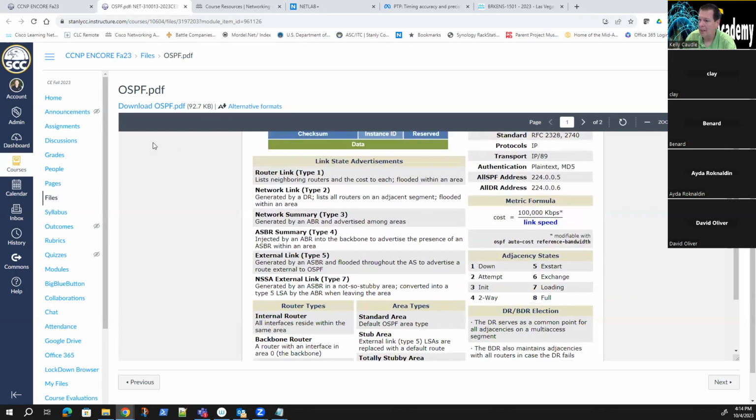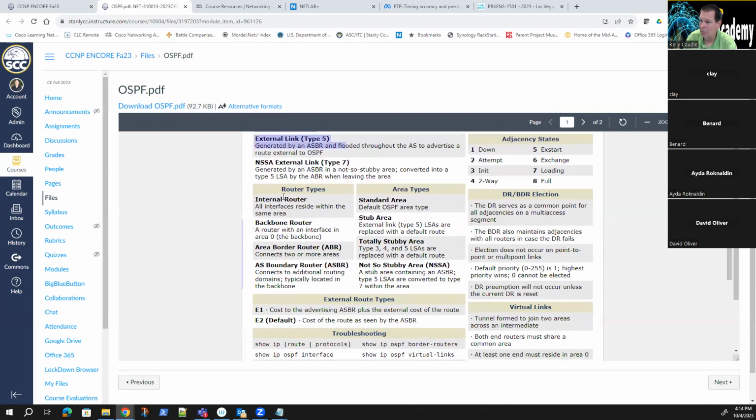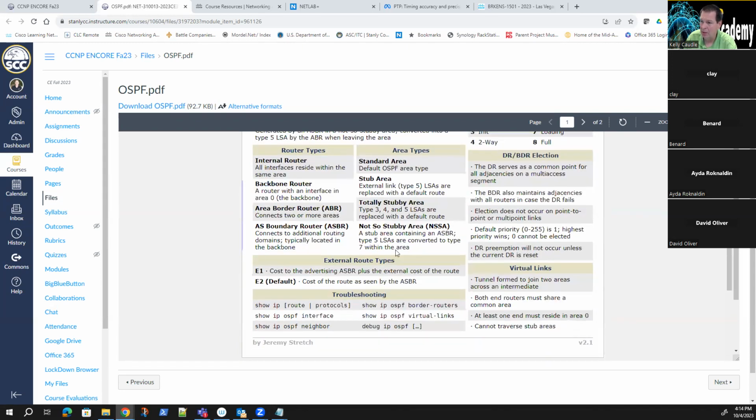We'll talk about these link state advertisements today. This will give you information, and we'll talk about these types of routers and the BDR-DR election today. So this is a good little PDF that you can print out for yourself. You can give it to your students. It's an excellent little resource to describe OSPF.